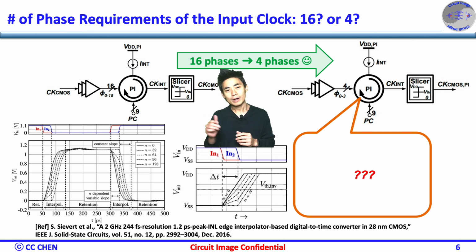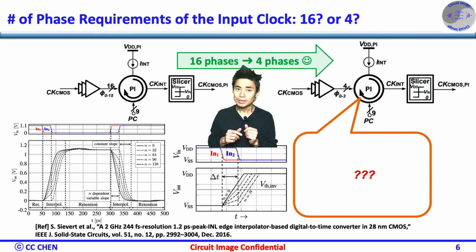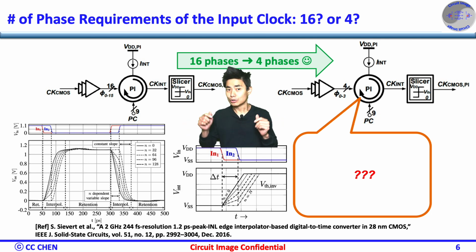Unfortunately, to provide a 16-phase input clock signal, the power would be too high to operate at high speed and low jitter at the same time. Not to mention, distributing the 16-phase input clock to several IMPIs is very challenging. Therefore, keeping a quadruple phase input clock is preferable in high-speed studies.